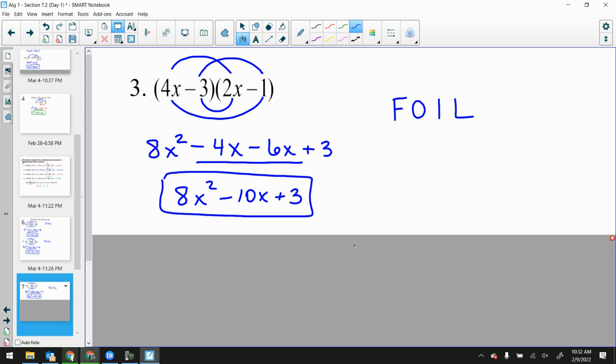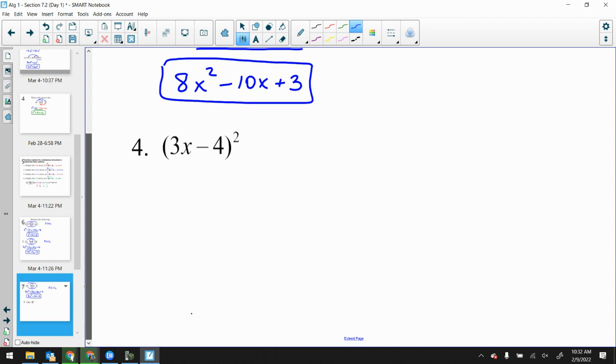Now we got one more problem to do. And I would venture to guess, just like I see Gio did right here, that a lot of people might try to tell me that this answer is 9x squared minus 16 because you see that it's squared. And you're like, oh yeah, just bring that squared in. Let's finish the problem. 9x squared, 16. If it were only that easy.